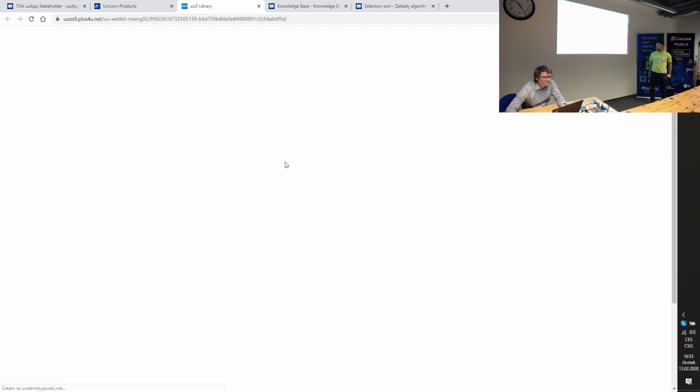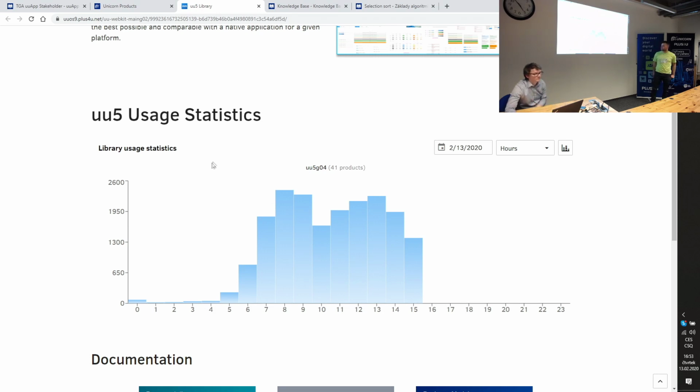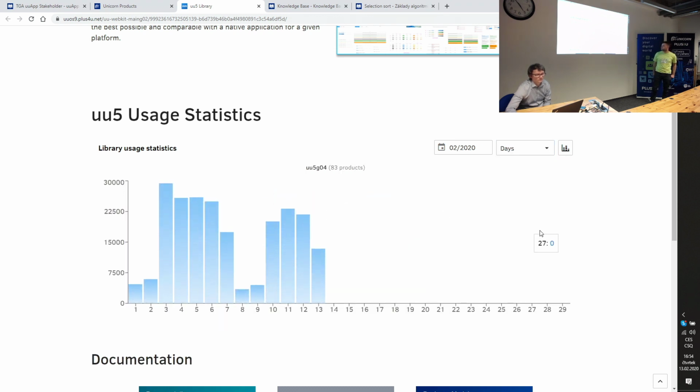We will talk later about the component, but we need to show our colleagues how popular the library is. So there's a new component for any front-end library which is available on its website, which shows the usage of the library online. For example, in the last hour, you can see that U5 was used more than 1,000 times. Maybe show the whole day. Yeah. So you can see that any day, except weekends, it's something around 20,000 to 30,000 starts of the library.